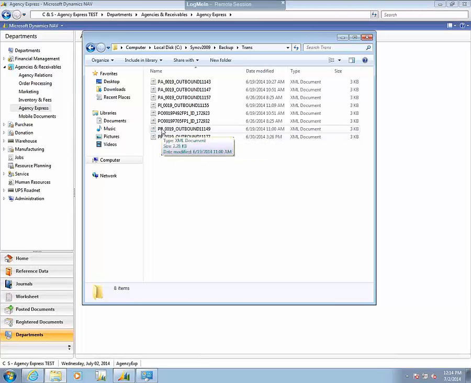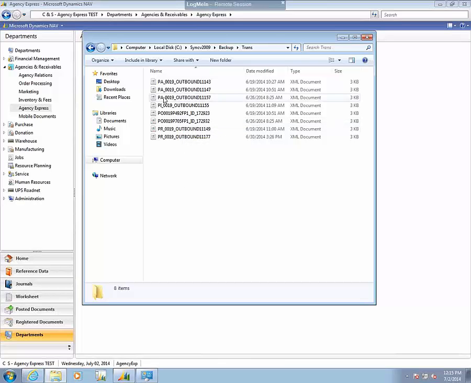PO means purchase order. Even though it's an agency order in Ceres, it's a purchase order on their end because they're, quote, buying from the food bank. Even though they may not have to pay for things or they may pay a reduced price, it's still a purchase order. And here you'll see the food bank ID followed by the agency number, and then that's the PO number that they saw when they submitted their order. And then here's another one for a different agency and a different PO number.